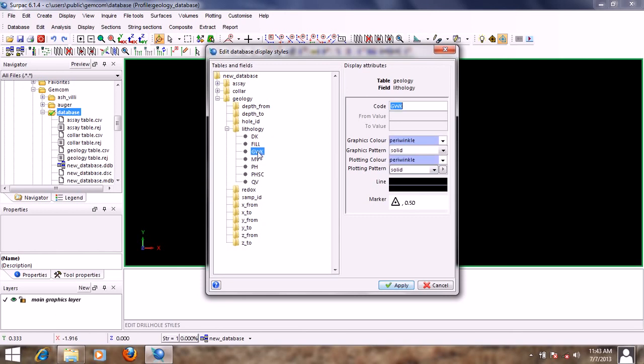Okay, we are doing the graphics pattern and the plotting pattern to give various designs for the different lithologies or rock types, because the drill hole will penetrate that geological formation. Okay, so I go to the gray keys, then I'll give it a color lavender.